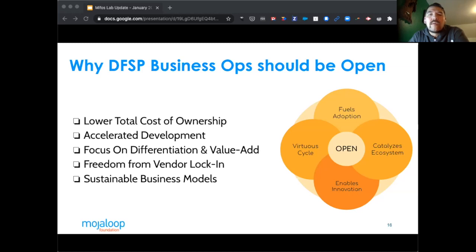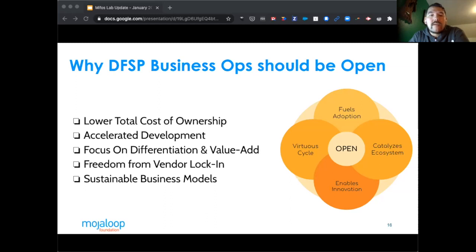But overall, we believe by having this open source layer for DFSPs to connect, it can lower the overall total cost of ownership and accelerate the adoption amongst DFSPs of all sizes. And then by enabling a virtuous cycle and fostering upstream contribution at not just the layer of the switch, but also at DFSP operations, we can help to drive more innovation faster by collaborating around this common space.